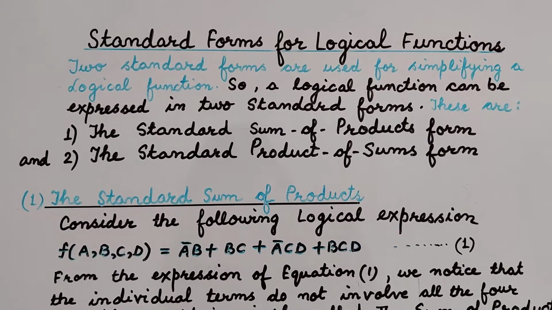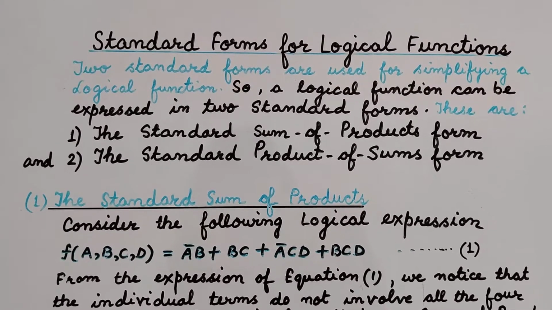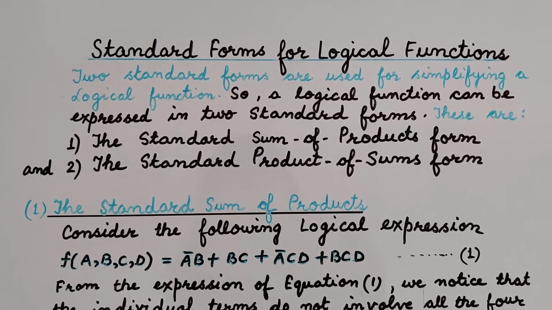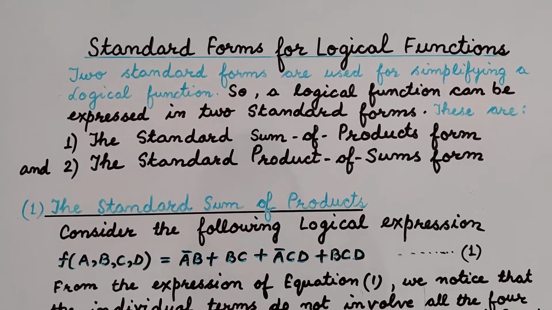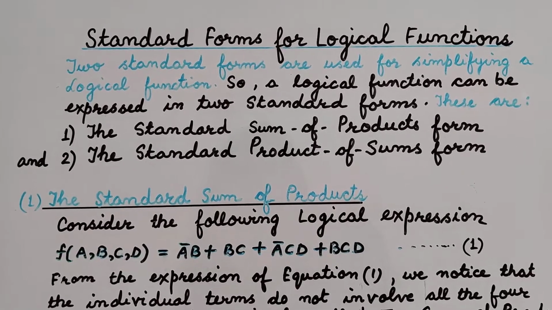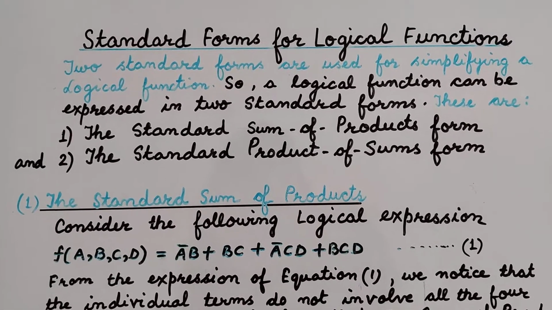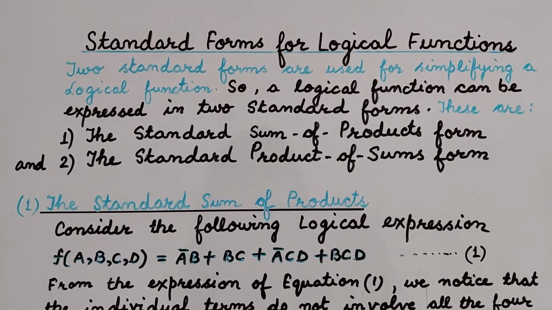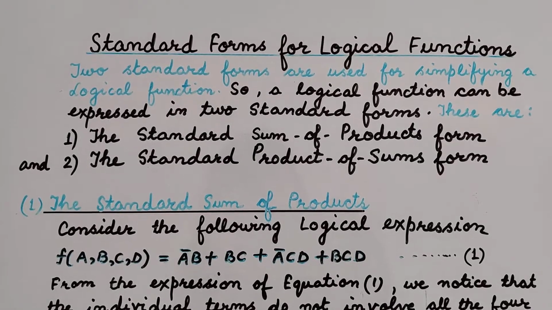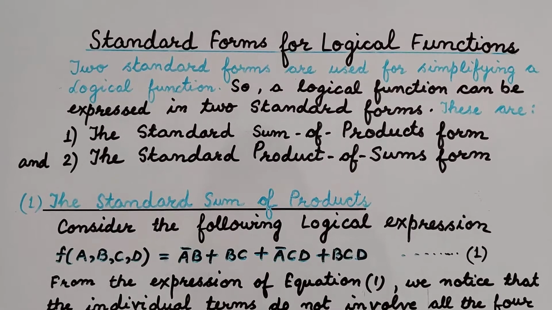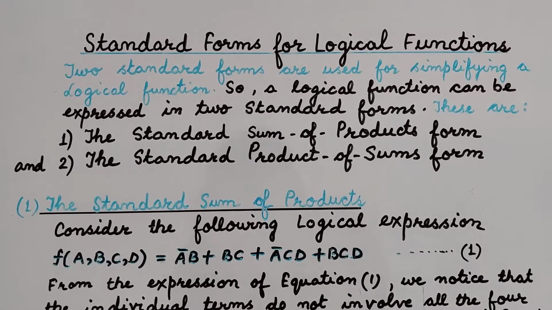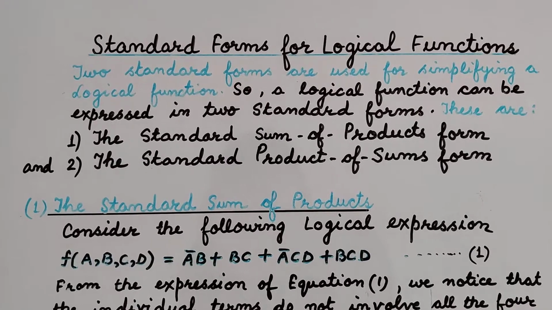Hello everyone. Today we will be discussing the standard forms for the simplification of a logical function. Any logical function can be simplified by expressing it in two standard forms. These are the standard sum of products form and the standard product of sums form. So these are the two standard forms in which we can express any logical function. We will discuss the first of these forms, that is the standard sum of products form, in detail.